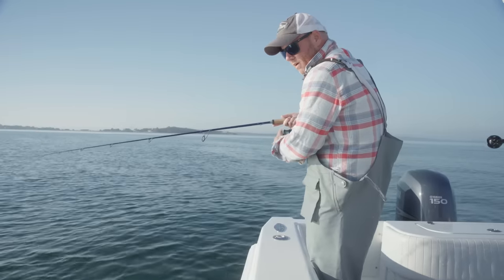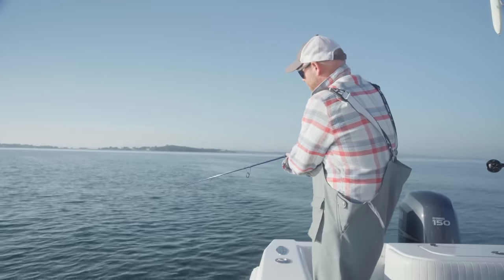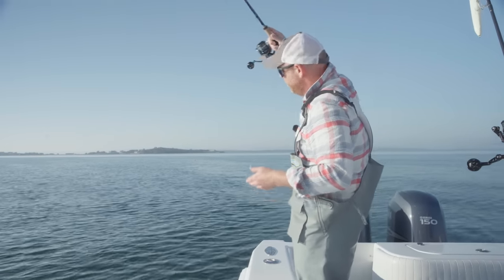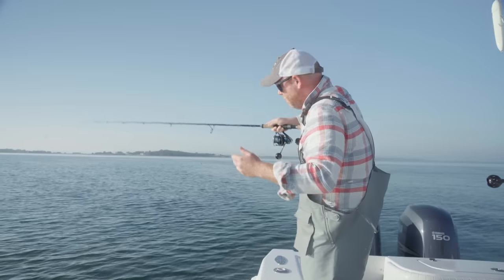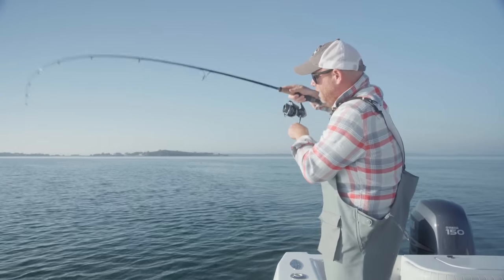Gonna pay out a little line. We're drifting. The wind didn't tie it together, but it's 40 feet and it's Buzzards Bay. We're not drifting super quick. It's gonna twitch, drop. And when they hit it on the fall, you gotta be quick. Remember, as this little jig is dropping, it's doing a nice little dart and dance.